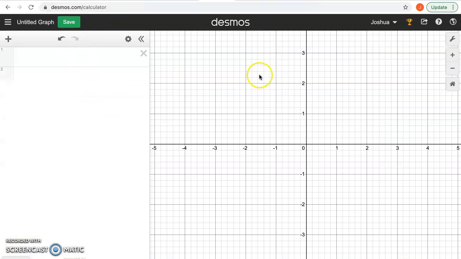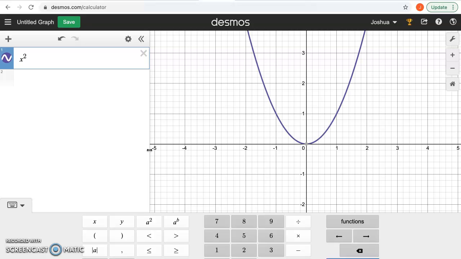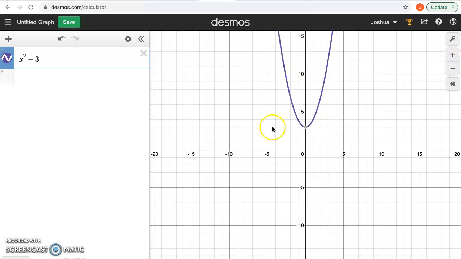So this is the screen right here. This is our input screen. We just click here. We're going to have all these functions pop up. I can input my x's, or I can just type them in. Now it automatically shows the graph y equals x. I can make it whatever I want, x squared plus 3 if I want. Now if I zoom out, we see a better representation of x squared plus 3.